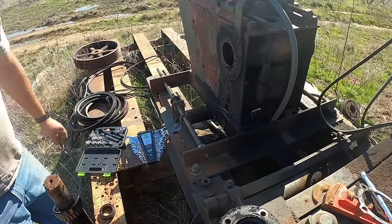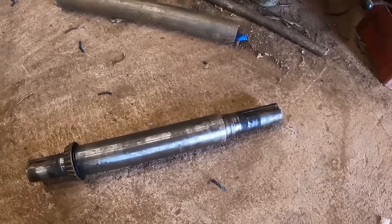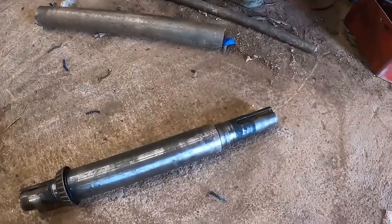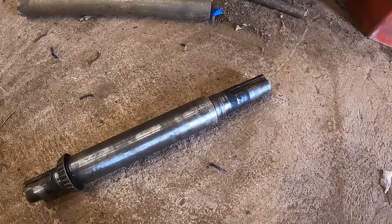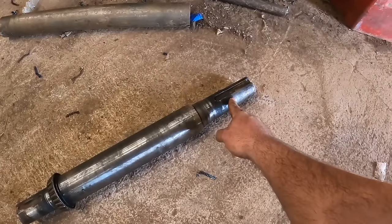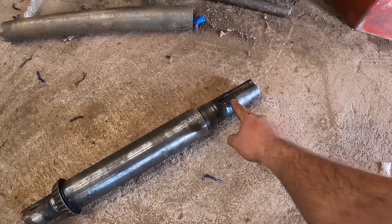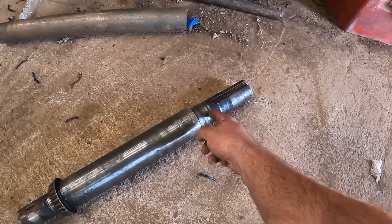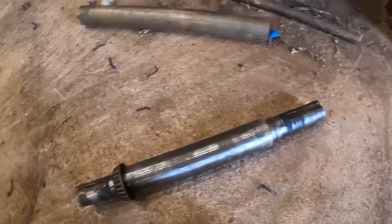Well, let's go home. I have made the executive decision to scrap this thing for several reasons. Shaft is cheap, relatively speaking. My time is not. And I want to get this done with the least amount of effort as possible. So this side over here is where it came loose and wore this out. And I would have to weld this up, probably all the way back here. It's got a pretty good groove cut too where the seal runs, and turn all that back down. The same way with this side.